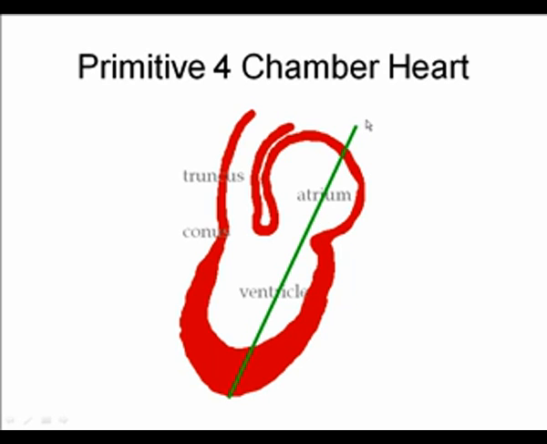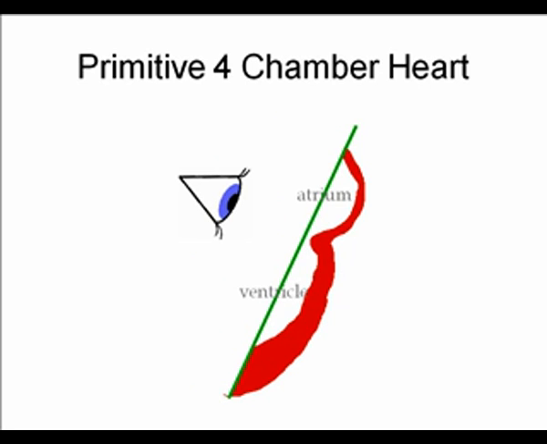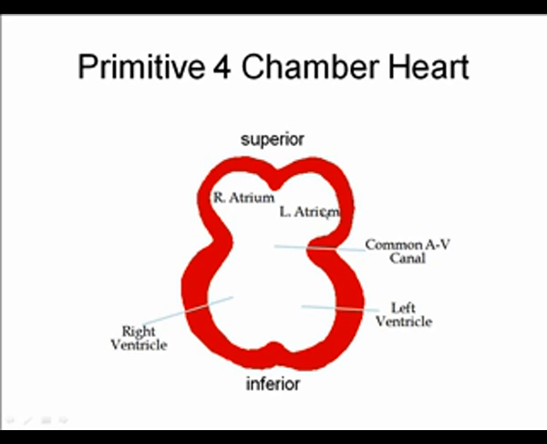So if we look in a cross-section here of the developing heart, not quite a cross-section, but pretty close, where we cut through the atria and the ventricles and look from the front, what we would see is the following. The two atria, two ventricles, and the common AV canal. The right ventricle developed from the conus region. The left ventricle developed from the primitive ventricle. And the remnant of the bulboventricular loop is here, where we're beginning to see a little bit of the interventricular septum forming.